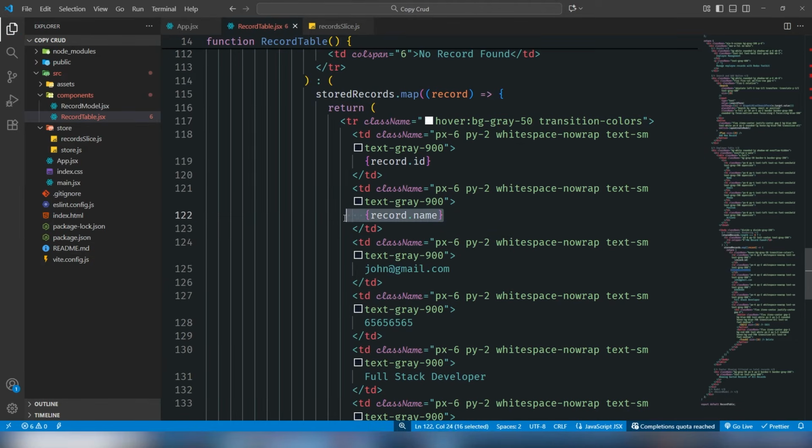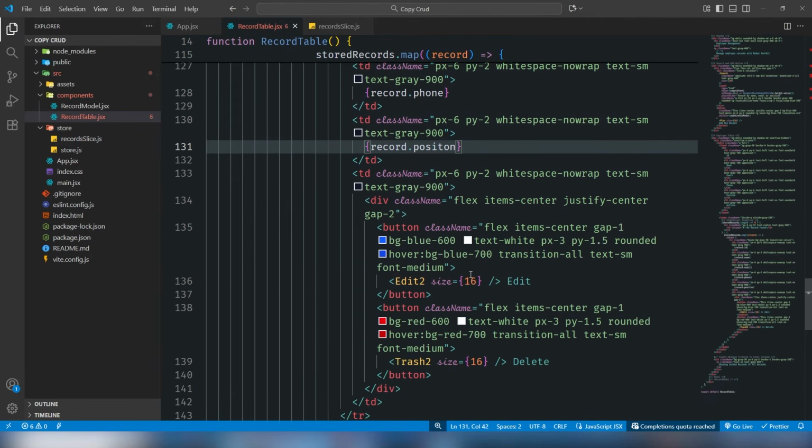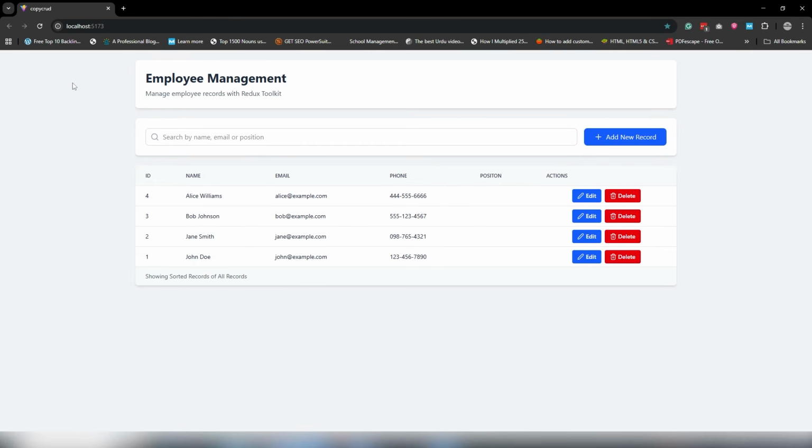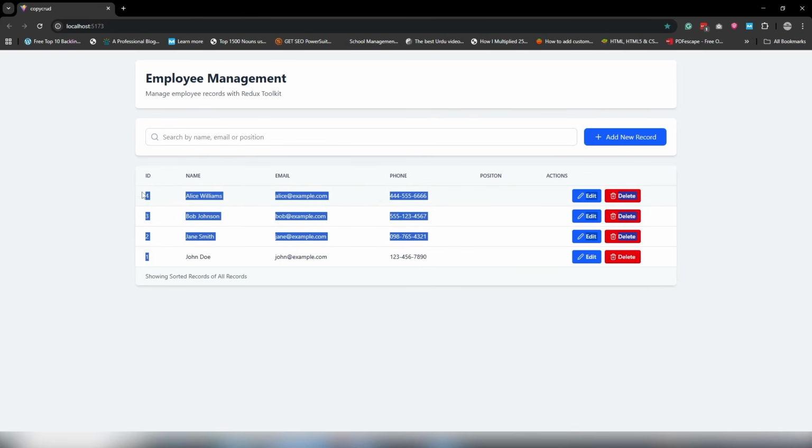Alright, so the next one is we need to use record.name, copy, paste. This will be record.email, this will be record.form, this will be position. Alright, and first I'm going to save it, and yeah, I'm getting the record from my static data, guys, as you can see, and my ID appears in descending mode, means top to bottom, but I will manage it.